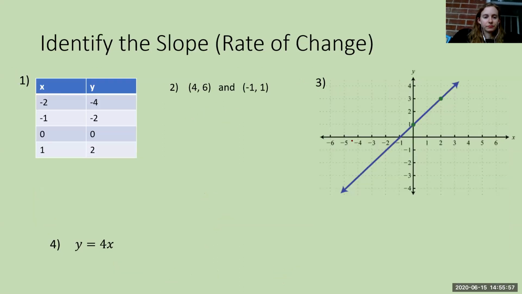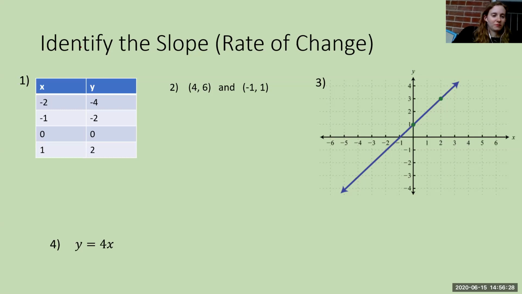All right. So here we're going to get some practice with identifying the slope. For these 4 different representations of linear functions, we want to identify the slope. So what I would do, if I were you, is pause the video here, and for each of these 4, try to calculate the slope, and then when you think you've got your answers all written down, resume the video, and I'm going to go through it now.